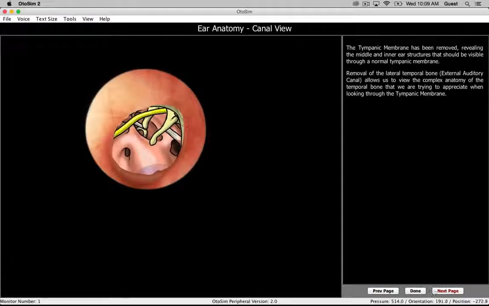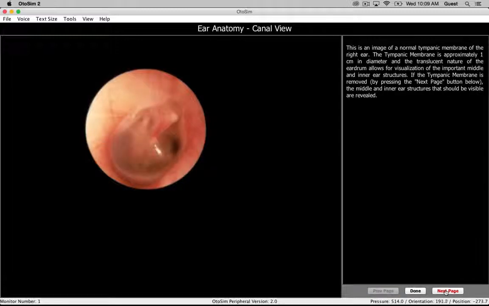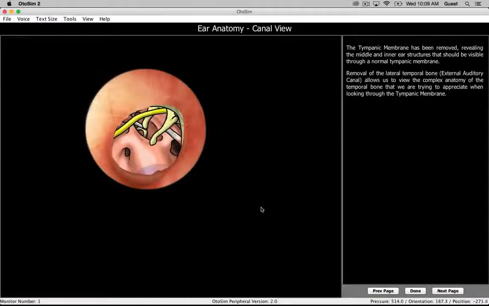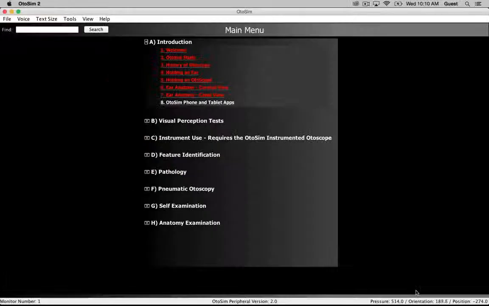So I can toggle back and forth to get very familiar with the structures we're going to be seeing through the eardrum. We're going to stress this quite aggressively in the main body of the program, which we'll discuss in a few minutes. When we're done, we simply press out.